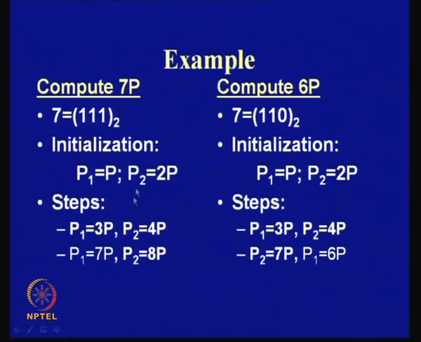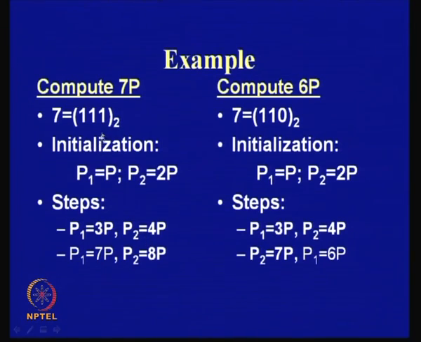Okay. So, first of all, let us see that indeed it computes what we want, that is the correctness of the algorithm. So, I want to compute 7p. First of all I choose P1 as p and P2 as 2p, as we have seen previously, and the steps are, because first we start with this one. So, you see that this is 1. So, in P1 what are you doing? You are adding p with 2p, you are getting 3p. What about P2? P2 you are doubling.